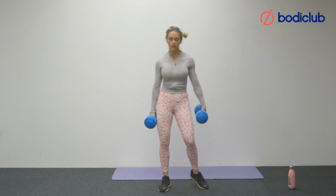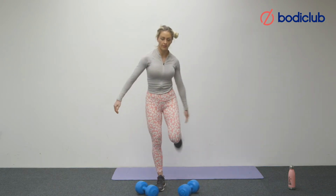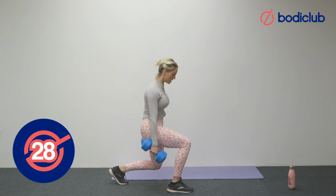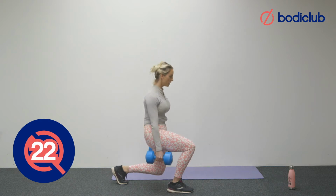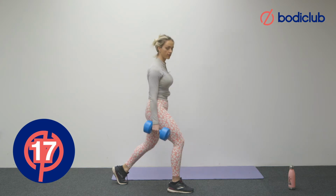Give it a little shake out. You can stretch your quads off if you need to. Ooh, if they're feeling a bit sore. And then get ready to go on the other leg. Same again. So going slow, like I said, is going to help build lots of strength for you. You're going to recruit more muscle fibres. You're going to make the exercise far harder.